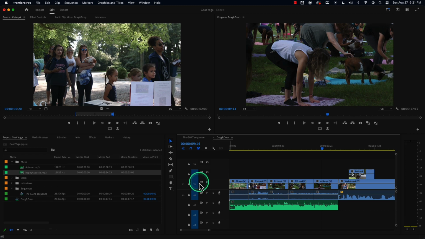So for example, when I put this audio clip down here, it assumed that this audio clip belonged with this video clip. And so this music was lined up here, and this music was lined up here, and this section of music was lined up here, and this was all synced together. Now, in Avid Media Composer, if you've worked in Avid before, you might know that you can throw yourself out of sync really easily, and you should learn how not to do that. It's a very trial by fire kind of editing system.